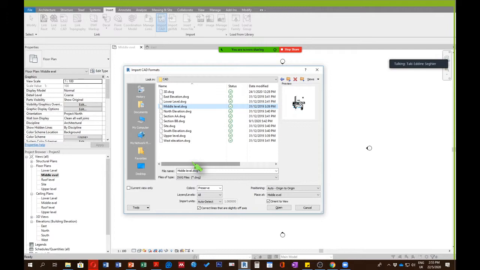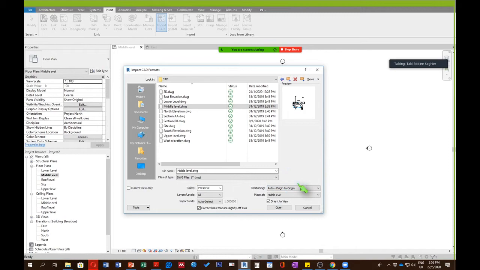If you import it this way, Revit will go to the origin of the AutoCAD file, and it will take that origin and overlap it on the origin of Revit, which is the project base point. And there are other options: manual origin, manual center, and center to center.